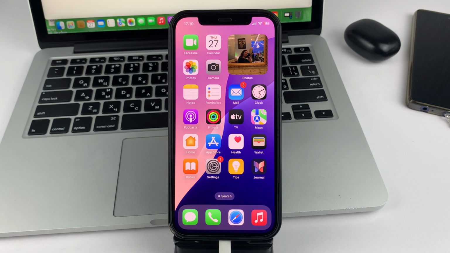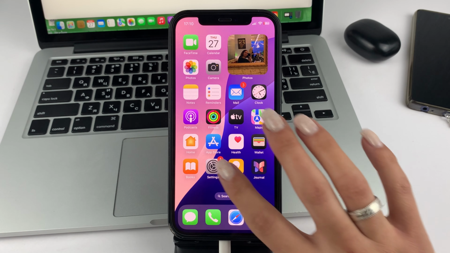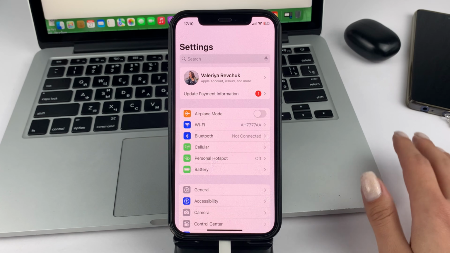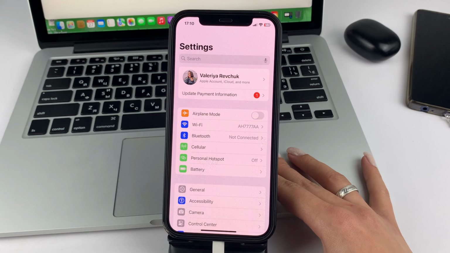I will show you two methods, the easiest ones, how you can remove and reset eSIM. First of all, friends, please open the settings on your iPhone, and then you'll need to go to cellular or mobile data.